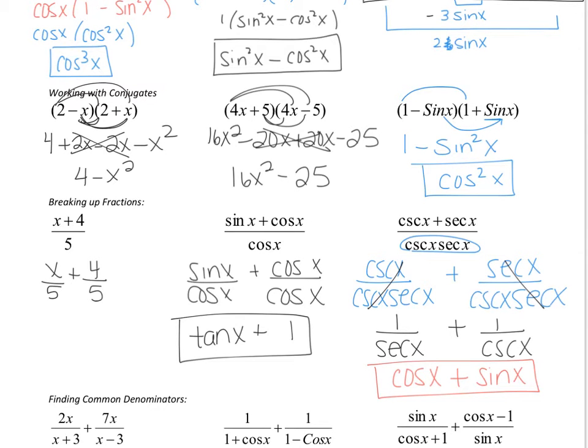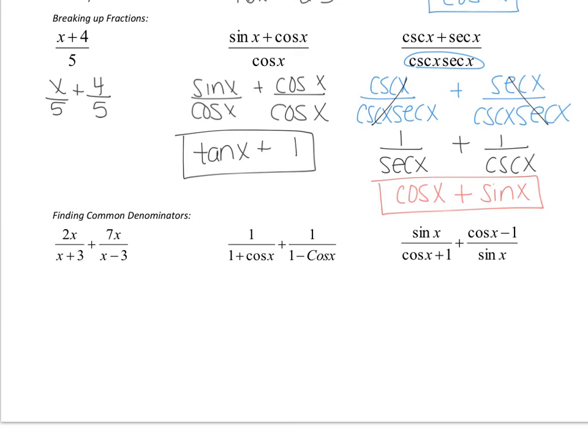All right, now let's look at the last thing I want to review, finding common denominators. So if we look here, this is the general concept. There isn't a common denominator here. They're not the same. So we would need to multiply this side by x plus 3. And whatever I do to the bottom, I do to the top. And this side would need an x minus 3. That's how the process of a common denominator works.